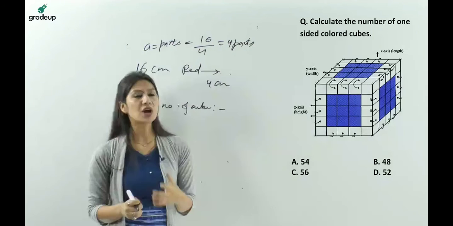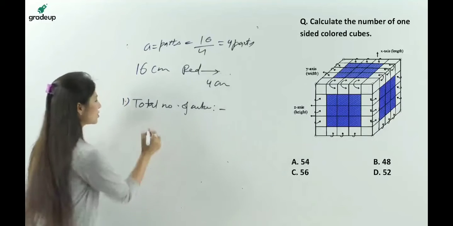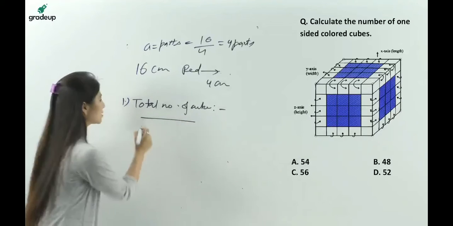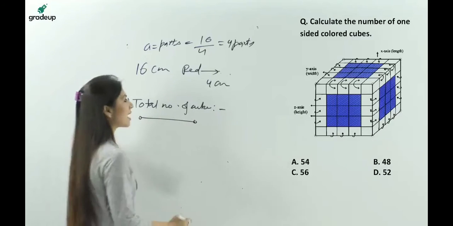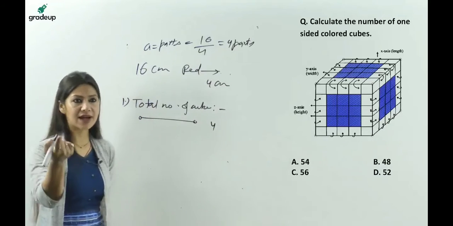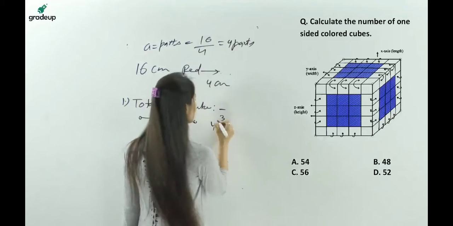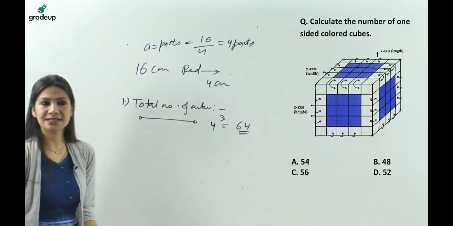I just thought that I am having a 3-dimension figure, and I am having 3 axes, x-axis, y-axis and z-axis. So I don't need to think about all the axes. I will just think about a single axis and then multiply it by 3, and that will be my simple answer. So in a single axis, in a single straight line, this is one x-axis, let's say, okay. I just thought that I will have 4 cubes. So 4 in x, 4 in y, and 4 in z. So the direct formula will be 4 to the power 3, and the answer will be 64. That's it. It's that simple.